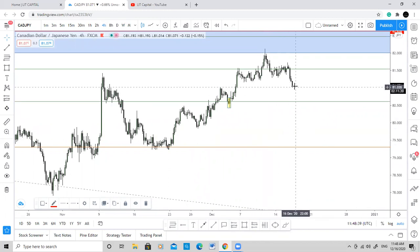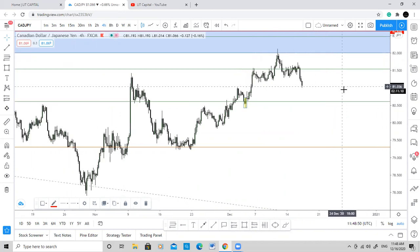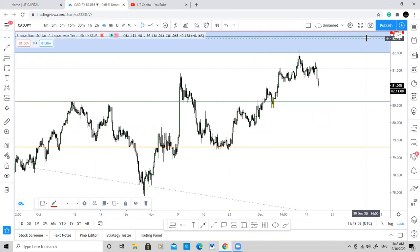So from this point here, I believe we can get price come down towards this 85.00 mark, and then get a push back up into the area where we could then possibly get our entry for another sell. I don't think it would be around the 83 mark. If it starts to head that way, then I'll hold out for it. But if I start to see signs of rejection now around the 82, I'll be looking at a sell there to close out the year.